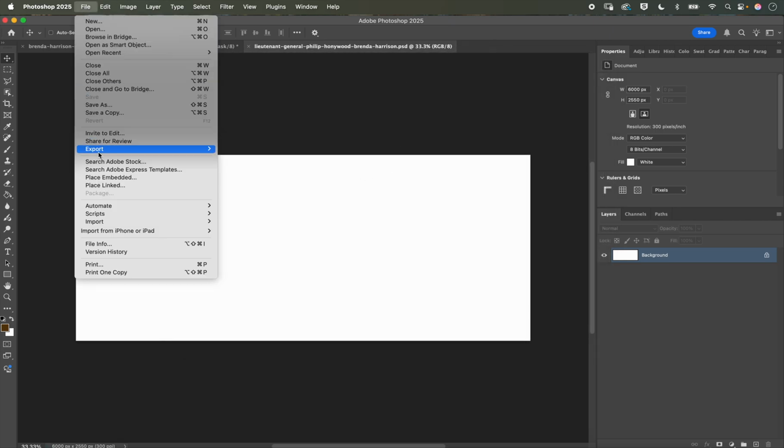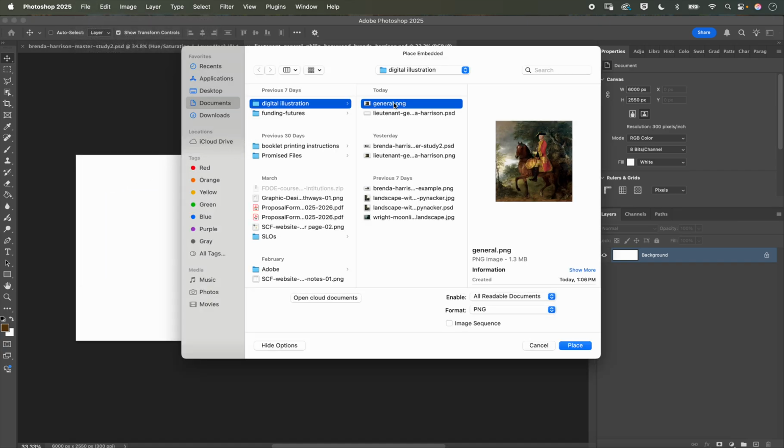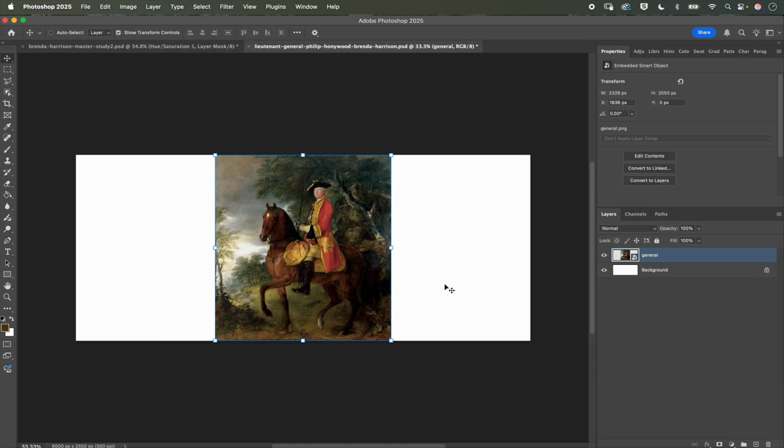So let's bring in our image. I like to place embedded whenever I possibly can. This is kind of a smaller image that was on the internet, so it's already been optimized. It's pretty small, the image that we're going to be placing in here. If you were trying to place a beautiful, large resolution image, you might want to do place linked. There's reasons for both. We'll use embedded for this. We're going to go find our image, and we will hit place. Once it's placed, I'll hit return, and I'm good to go. I could lock this over here, and I don't think it's a bad idea by any means to go ahead and lock things.